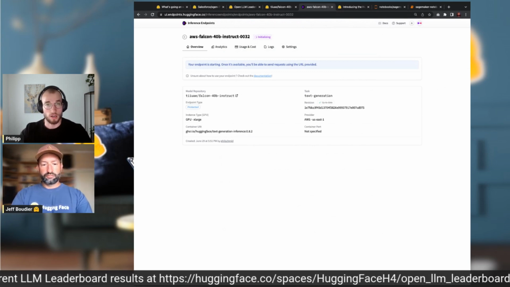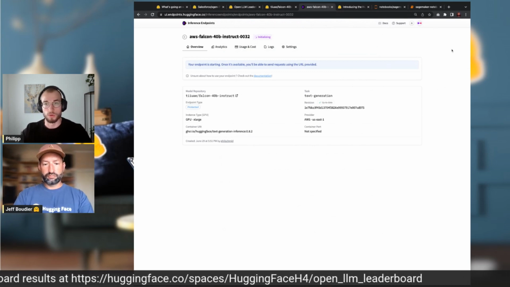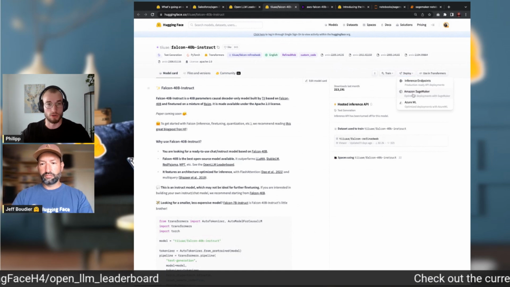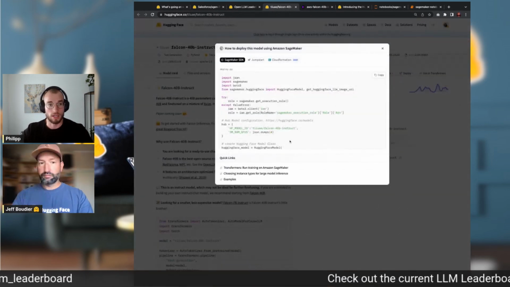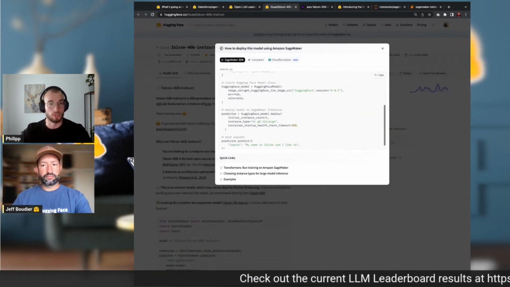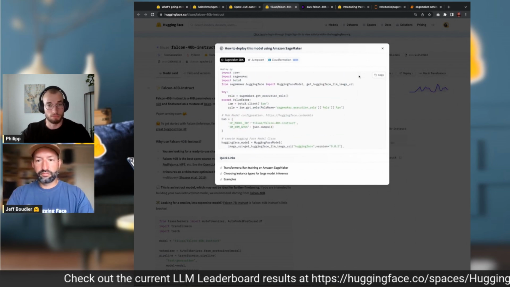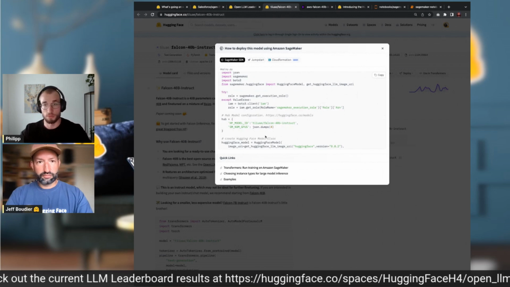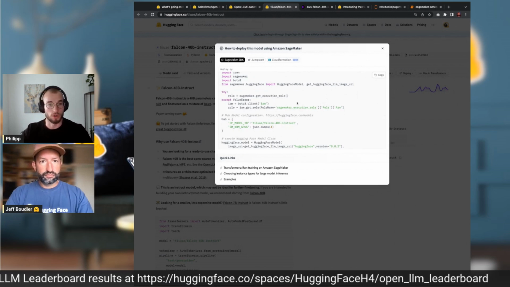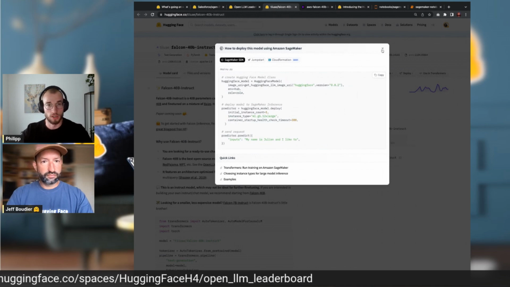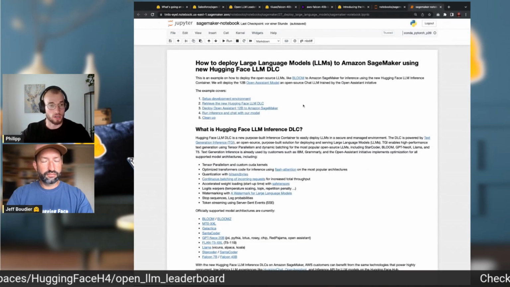While that's being done, we can look at how you would do this with SageMaker. Going back to the model card, we can also go to deploy and into Amazon SageMaker. And here we get a code snippet for how you could deploy the model to SageMaker. So basically what you could do here is copy it, put it into your Jupyter Python script where you have your AWS credentials available, and then run it, and the model would be deployed. I already prepared a notebook for it.